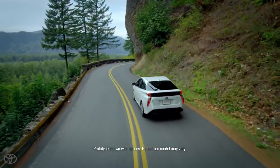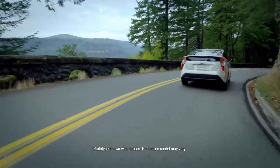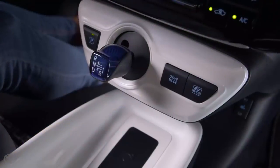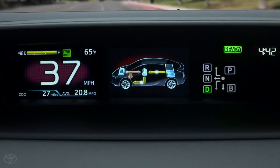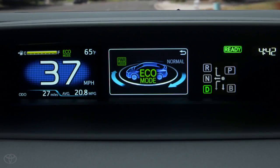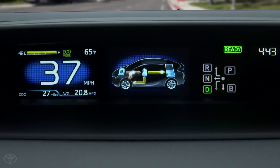There are also a number of techniques you can implement into your driving style that will help you maximize your fuel economy. Your Toyota Hybrid is equipped with an eco-driving mode. Eco mode monitors the accelerator to generate torque more smoothly and is best suited when you want to improve fuel economy.